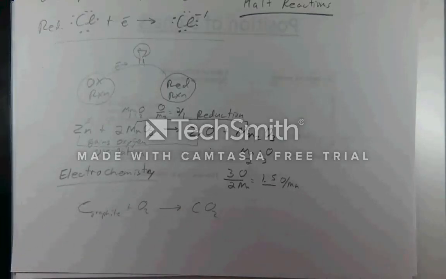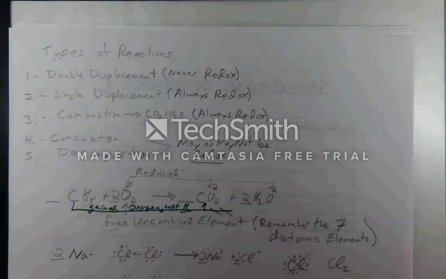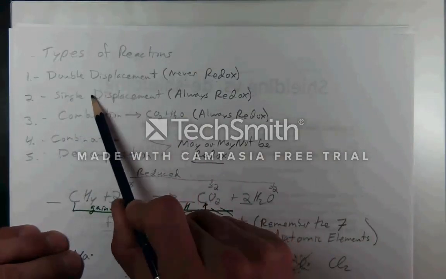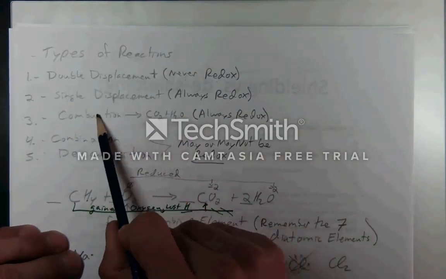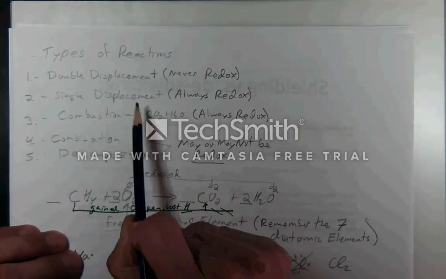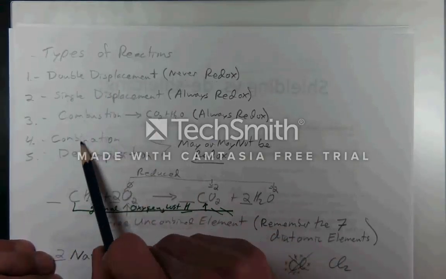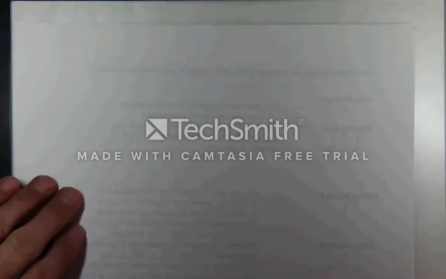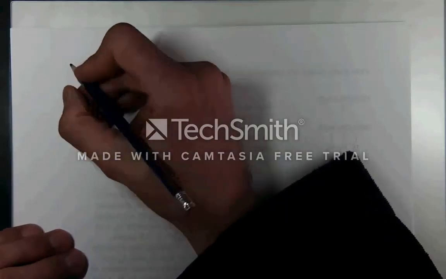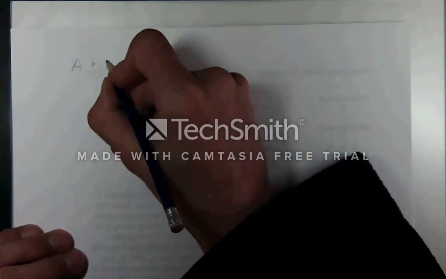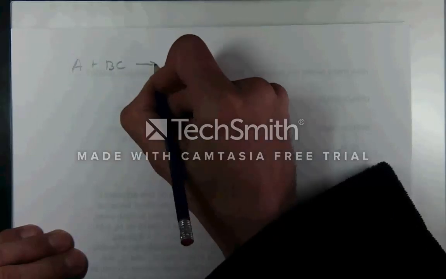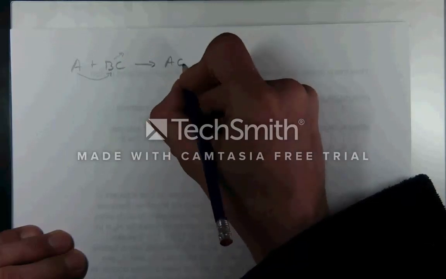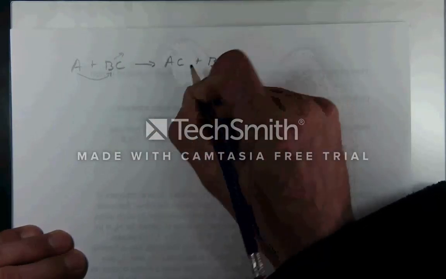Okay, let's go back here and look at the single displacement. We already did combustion. I said it's always redox. Let's look at single displacement and then combination and decomposition briefly. Single displacement, if you recall, one element displaces another element. So now A is dancing with C and B is all by his lonesome.